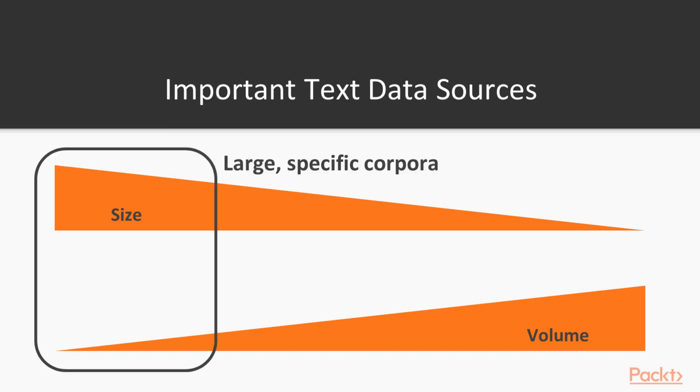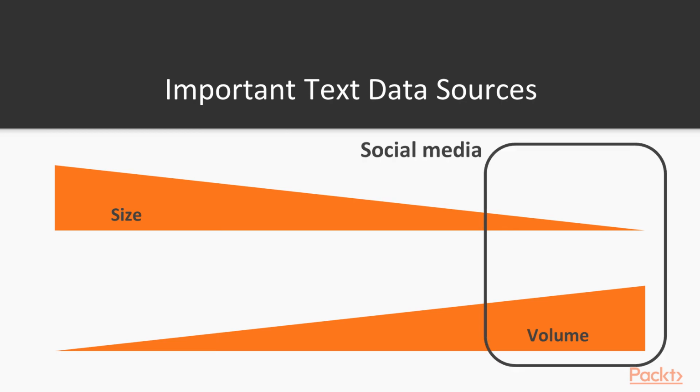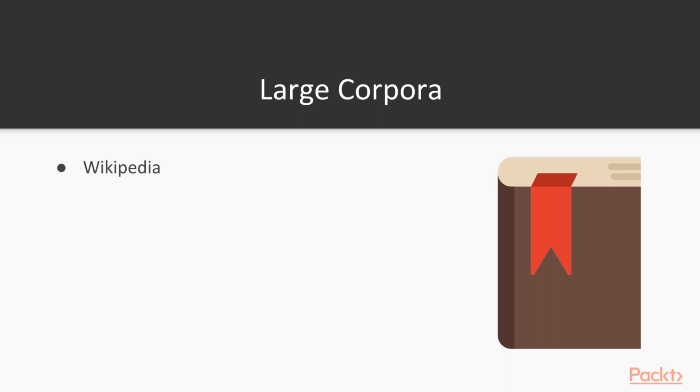To further dive into this, the types of text data you'll come into contact with can either be large, very specific corpora, or small, numerous corpora, like tweets. And then of course there is a large zone in the middle for various documents. Large corpora can be anything from a Wikipedia dump to an academic corpus used in research, but also a book of course, like the ones freely available in the Gutenberg project.